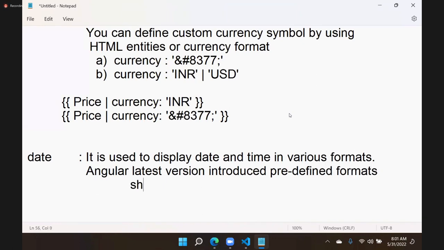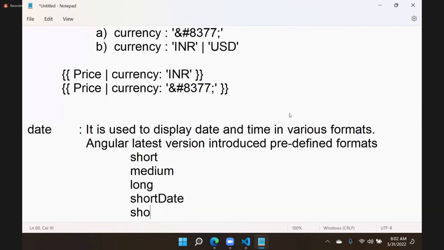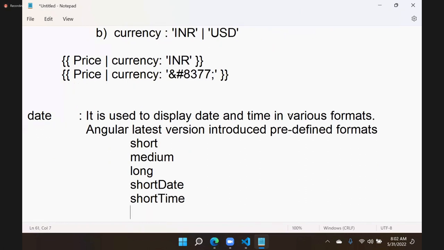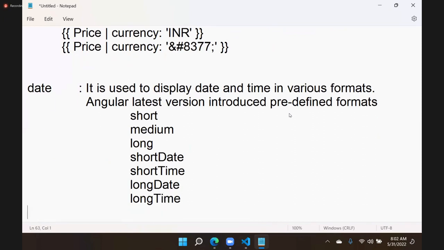You can write short, medium, long, or short date, short time, long date, long time. Like this you can write ready-made names. This is available only from the latest versions. You can apply the names directly. You can simply write long date or short date, and automatically it will display only that.